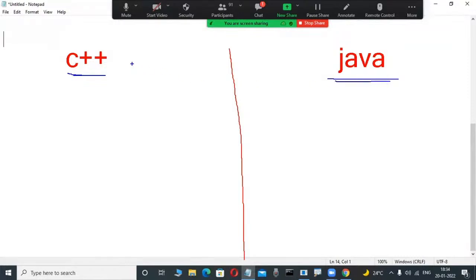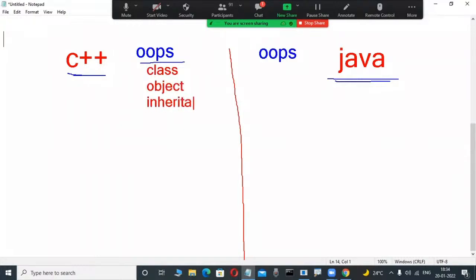In object-oriented languages, some OOPS concepts are there, maybe object-oriented features. Here also OOPS concepts are there. Here also OOPS concepts are there. Maybe some fellows have an idea: class is a concept, object is a concept, inheritance is a concept. Observe here, polymorphism is also a concept. Maybe so many fellows have an idea. Now check it out, the technical persons here.